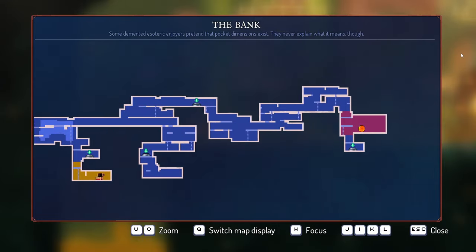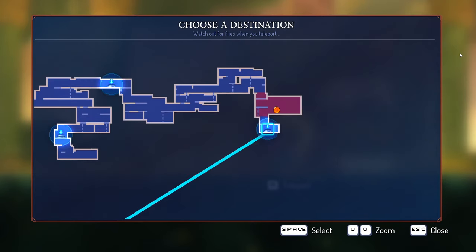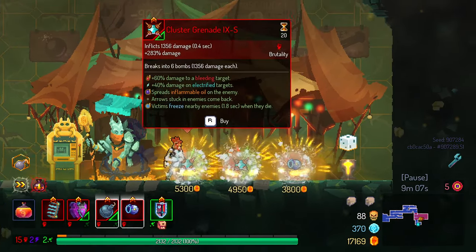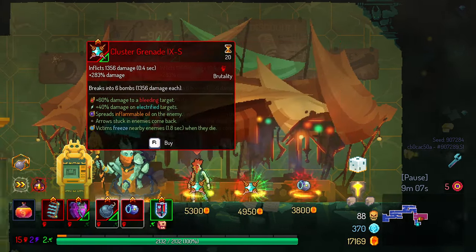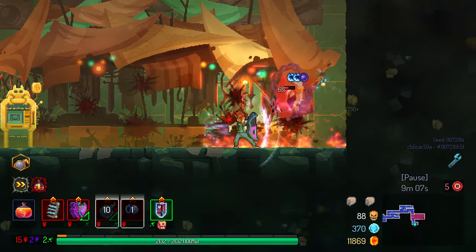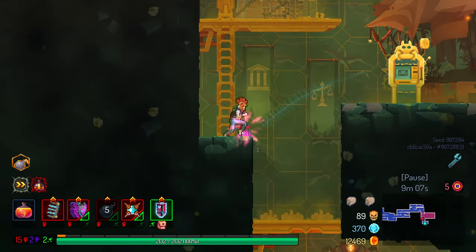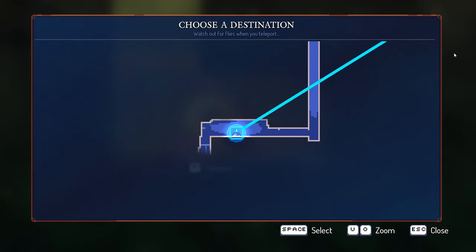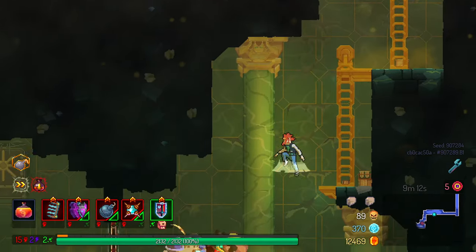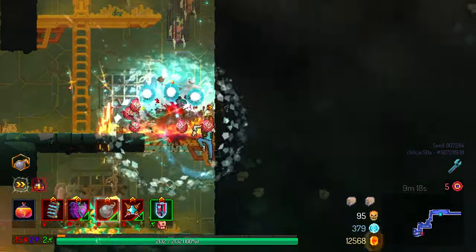Wait up. Did I forget to go through this shop here? Yeah, I did. Damn it. And this is the mimic shop. Yeah, screw you, idiot. So we're gonna have a bit of a lower level big grenade, but it's fine. There we go, now we're back at full power.